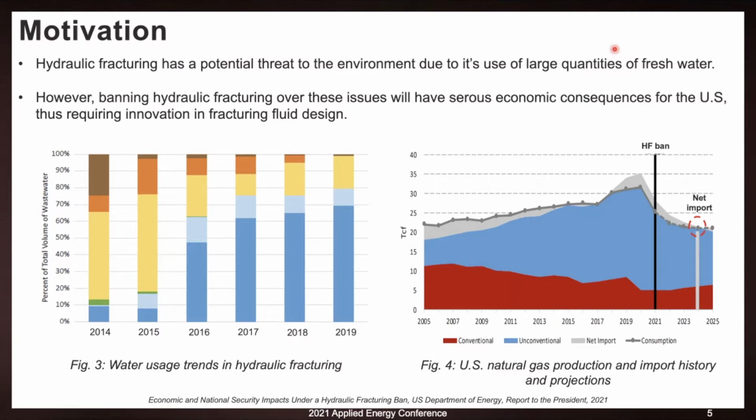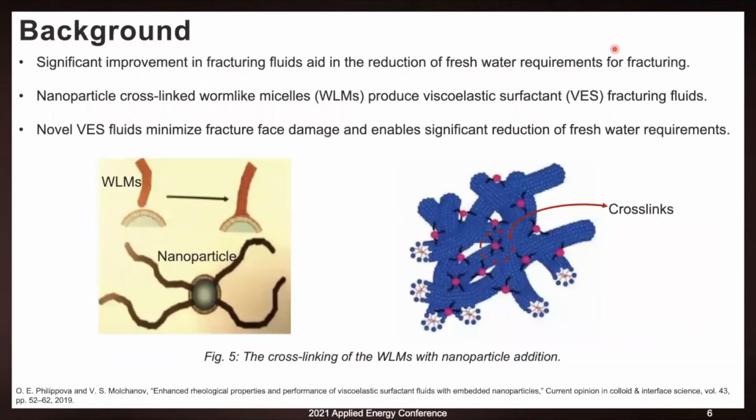In this regard, major research has been carried out in the domain of effective fracturing fluid design. Design of novel fracturing fluids that can reduce the water usage while minimizing formation damage and mitigating serious issues associated with poor flowback has been a very active area of research since 2018.